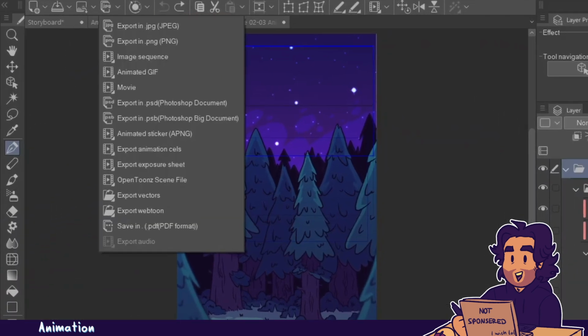Now that the animation is done, it's time to export. We can either export as a GIF, movie, or image sequence. If it's something quick, just to see the results, I advise the first two. For more quality, I advise the latter, the image sequence.